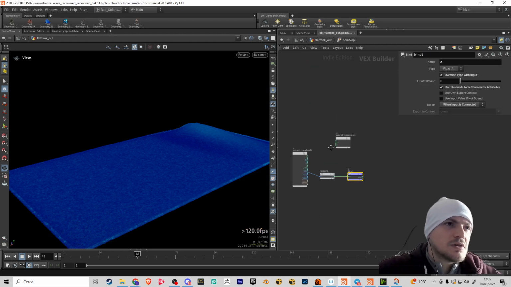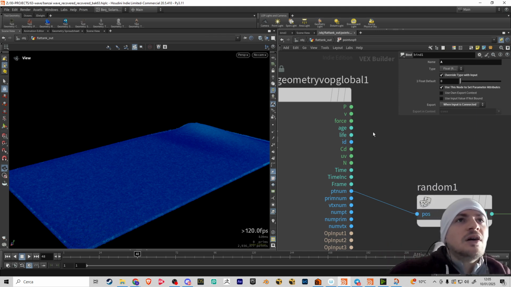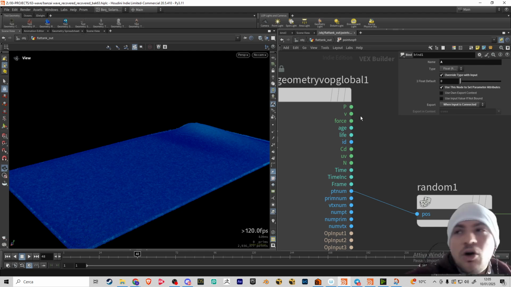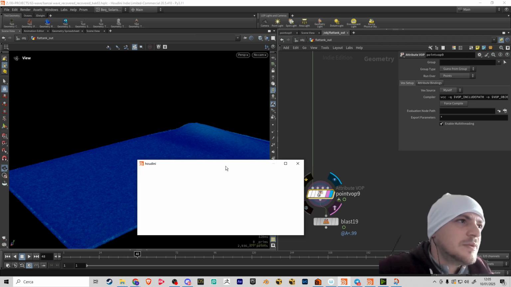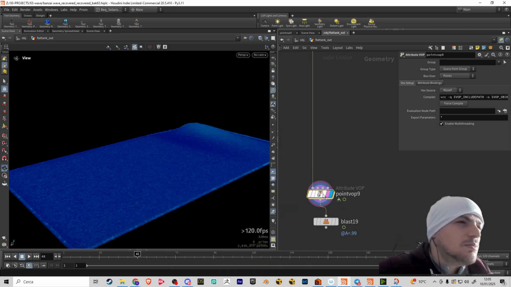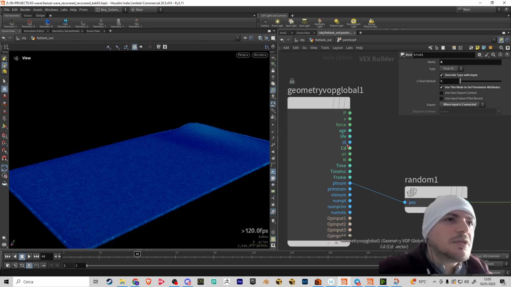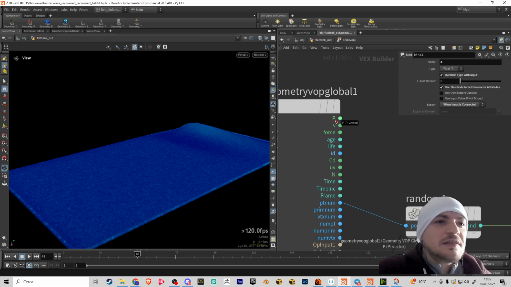Well, guys, let's go inside here and we can see it here. Here you can have them even colored differently. You're gonna see it from here. Usually you should be able to see here what your attribute is. So A is a float, CD is a vector, etc. I don't know why, maybe a bug. It does not really matter, but you can see that even here.